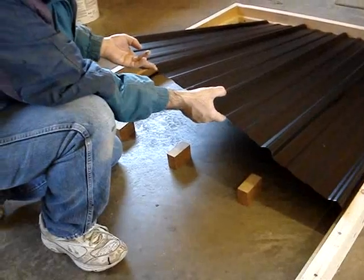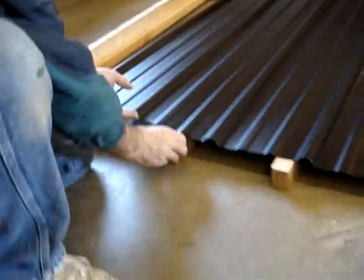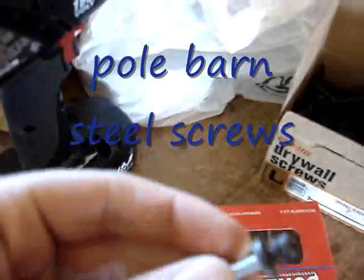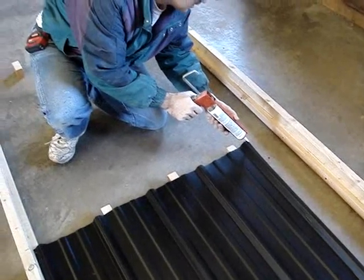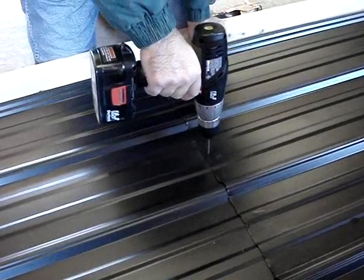We've got a piece of pulp iron steel here. We're just going to lay it in here on those strips on the side. We've got the little blocks here underneath at 2.25 inches. Then we're just going to take some self-tapping screws and fasten that. Put a little bead of silicone on here just to seal things off, then put some pop rivets through here to hold things together.